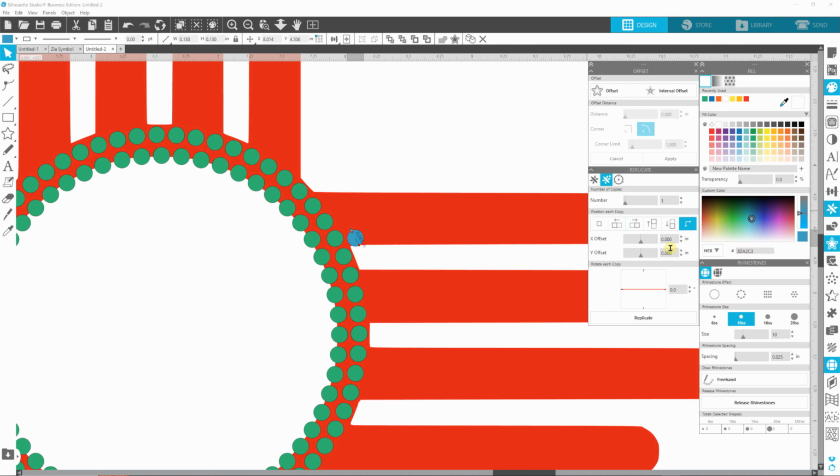So if you do not have where this is all white and you don't see these 0.000 here or any figures, you may have to go back to another version. Contact Silhouette, let them know there's a bug, that it wasn't just me.